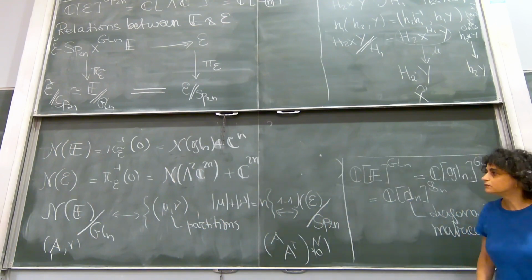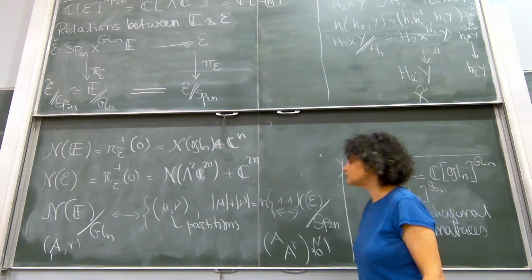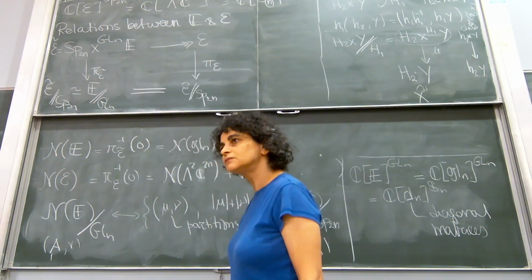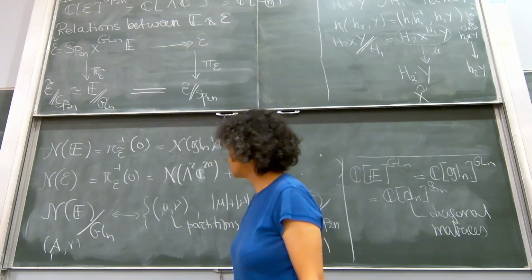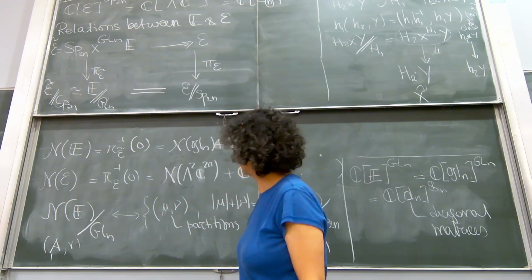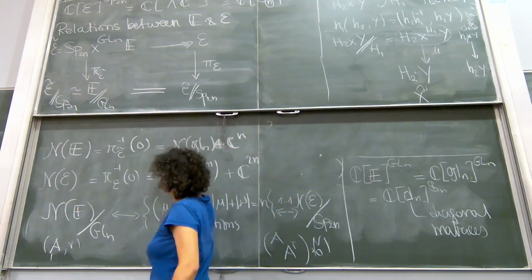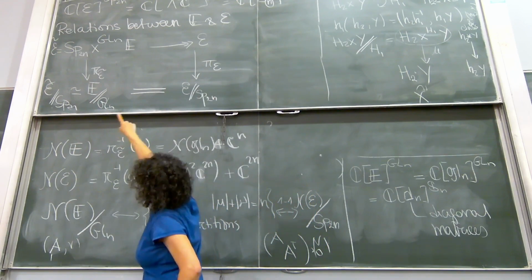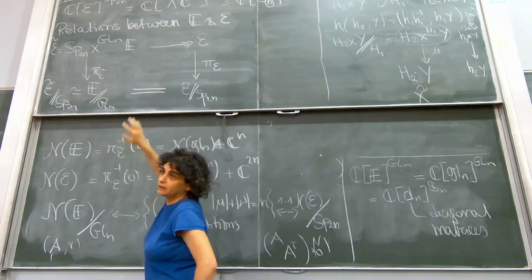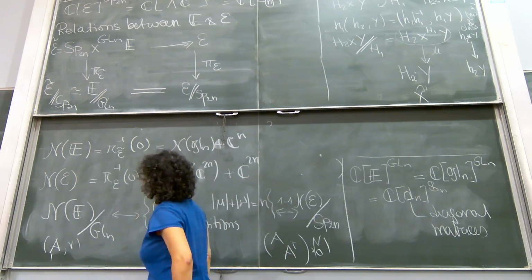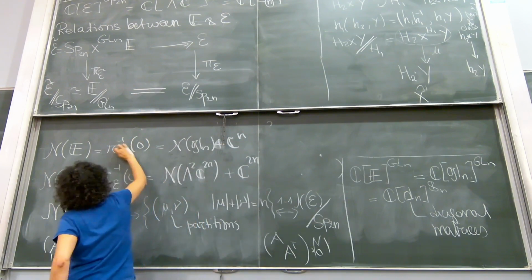I'm a little bit confused there because the E tilde, the source of that is the E tilde. It looks to me like when you take pi E tilde, this is really going to be in bold E. The first line of the screen here. The first line, yes? Pi E tilde, the source of that map is E tilde. Yeah, but then I look at it in E. Then it's a different map. Not pi E tilde. Okay.